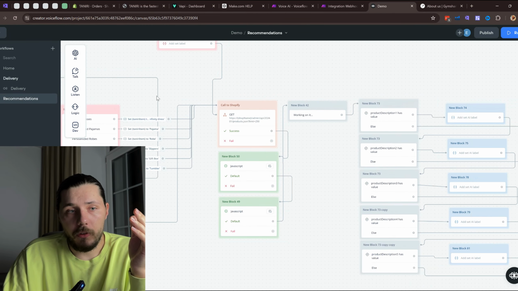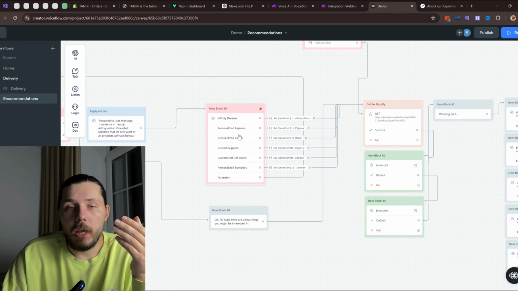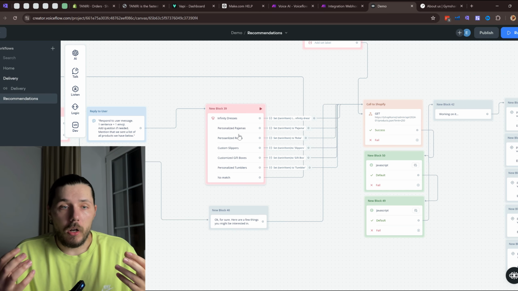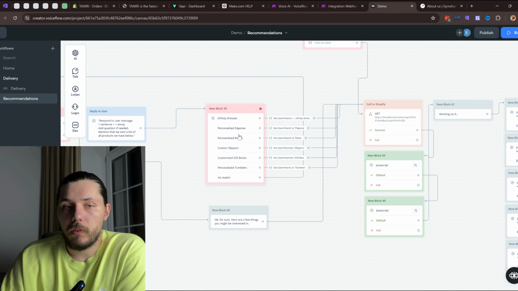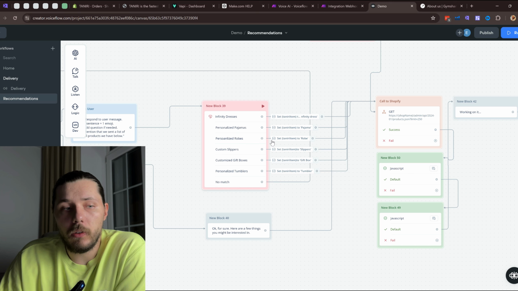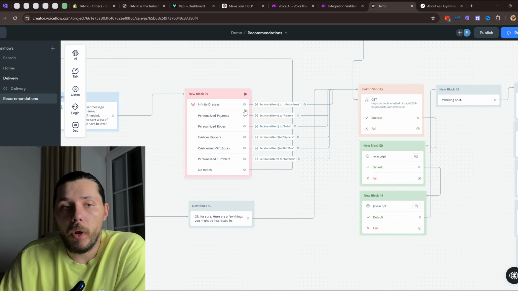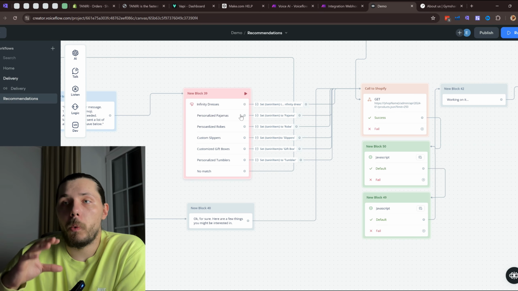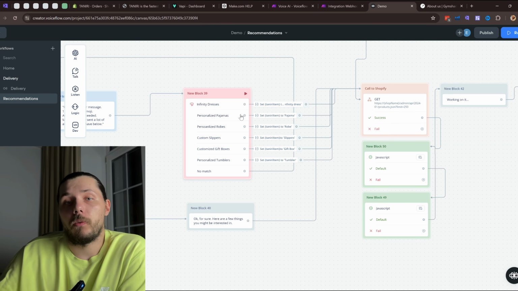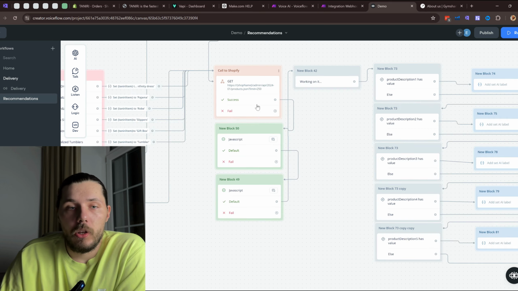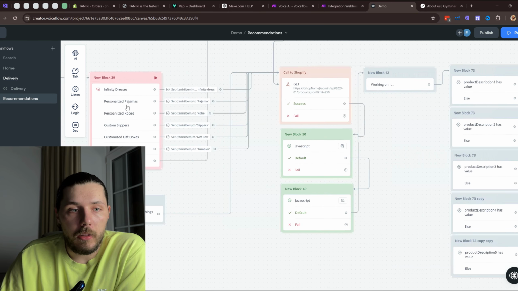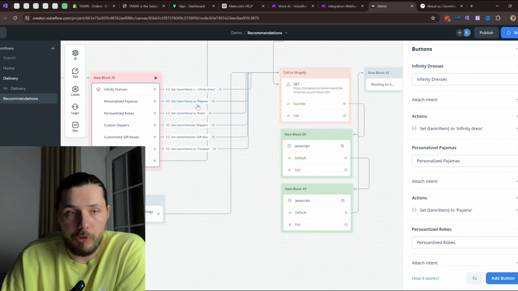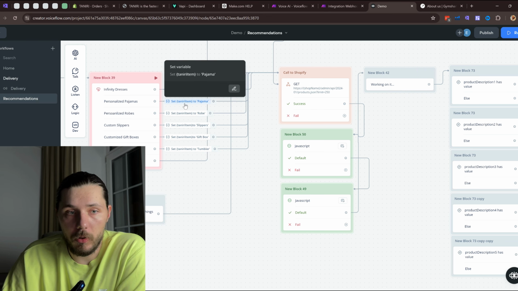But in a nutshell, here we're asking, okay, let me know what product you're looking for. Since there are multiple infinity dresses and multiple pajamas, when a user specifies, okay, I'm looking for a pajama, we will provide recommendations for this specific pajama. So in this case, when a user clicks the pajama, we set the variable called tanuri item to pajama.